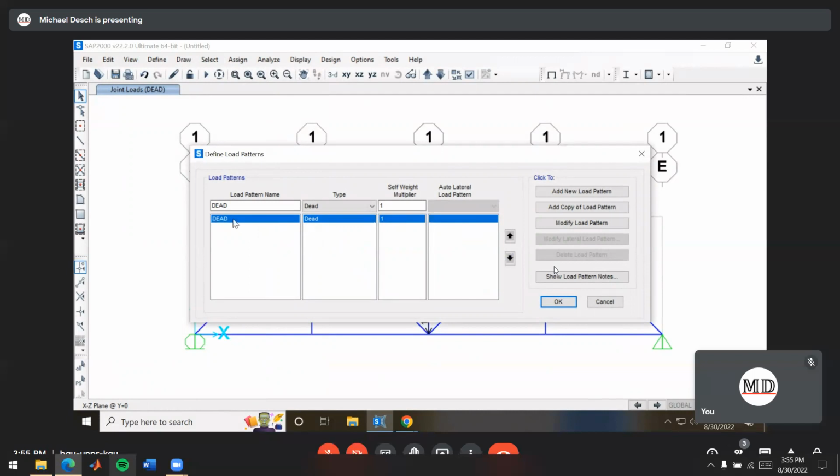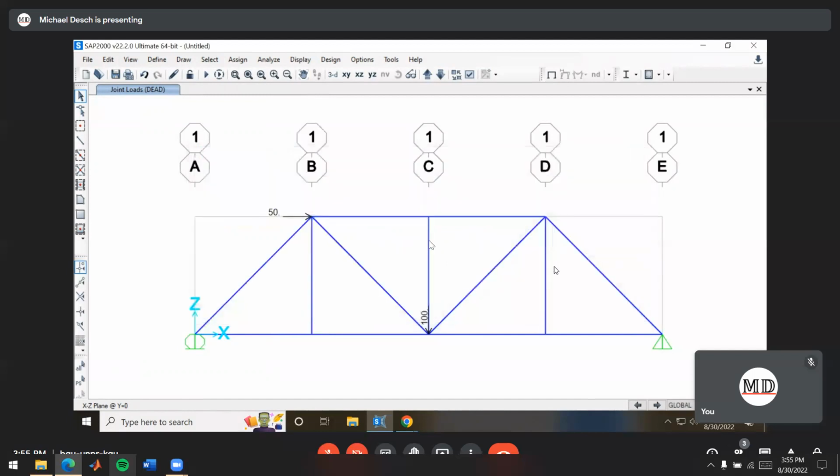Now, we have it selected in our table down here. And what we want to do is set the self-weight multiplier to 0. So this basically just zeroes out all of the self-weight loads that the program wants to apply to the structure automatically. So we'll put in 0 there. And then on the right here, we're going to say modify load pattern so that it updates it in the table down here. When we have a bunch of different types of loads, you'll see it makes a list down here. But we don't need to do that for a couple labs. So we set that to 0 first, and then we press OK. Sorry about that. Now we can run the analysis.